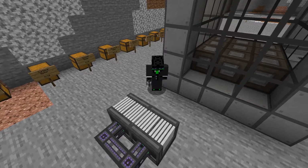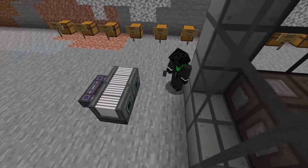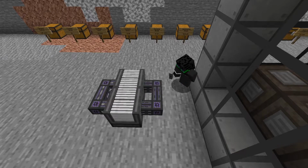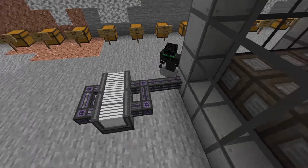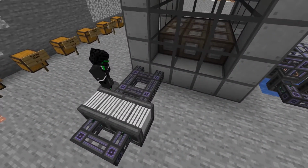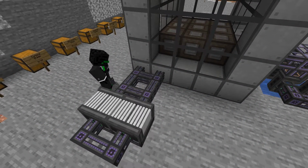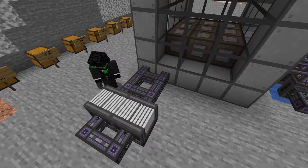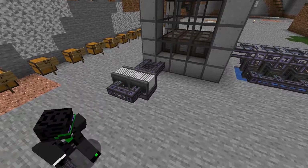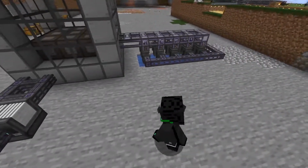Then we're going to use the thermodynamic conductors to go in there and to go into there. These ones go directly into the side of the casings. They don't need ports, they don't need valves, nothing. They just go directly in. All right. So there's that.